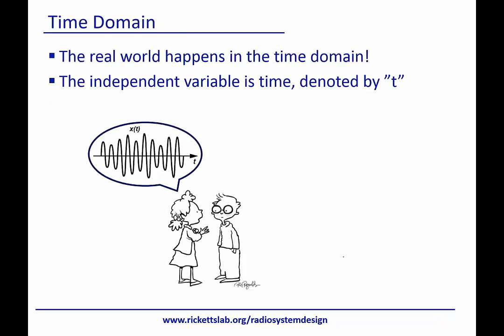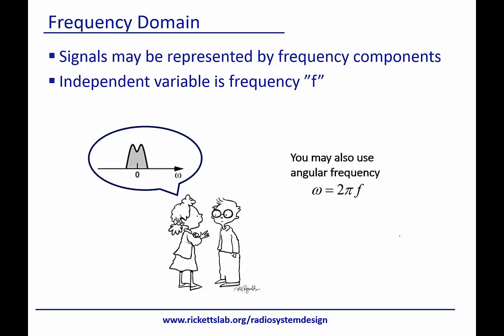So the time domain is what we think about and we perceive in our everyday life. In our world, time marches forward and we think about things happening over time. And so the time domain is very comfortable and familiar to us and typically is represented by a plot versus time. Not much to say in here, but if we think about the other domains we work with, namely the frequency domain, this is a little bit different.